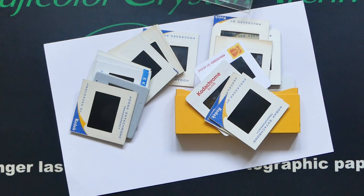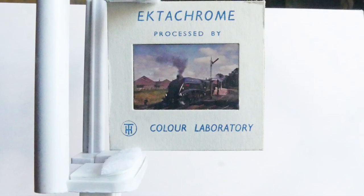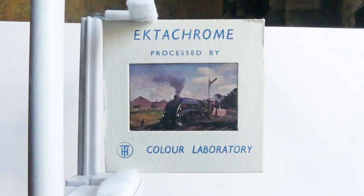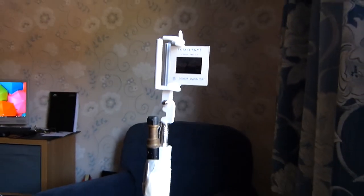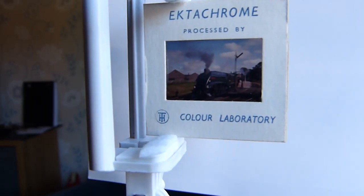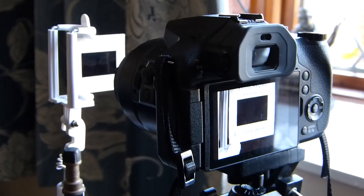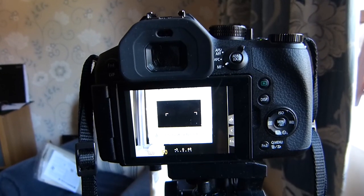35mm slides are what we're paying close attention to. I'm sure we've all got lots of these in our loft. The best way is to have them scanned professionally, and here's an example of a professional scan. But today we're going to talk about a cheap way of just looking through the slides, maybe to pick the best ones to send off for high-resolution scanning. I've set up a rig here with a selfie stick and easy stand, placed in front of the best digital camera I've got that will take close-up photos.